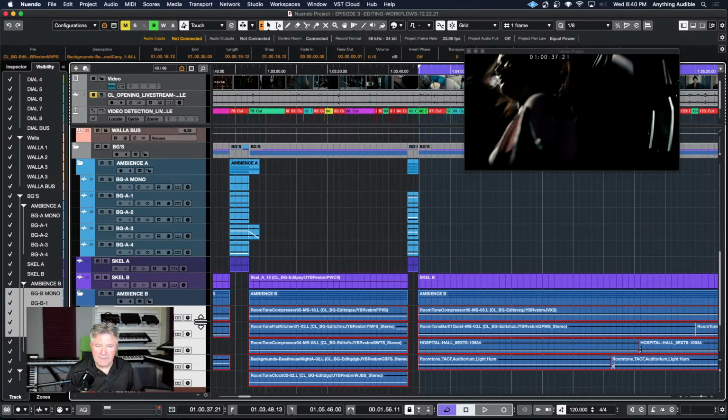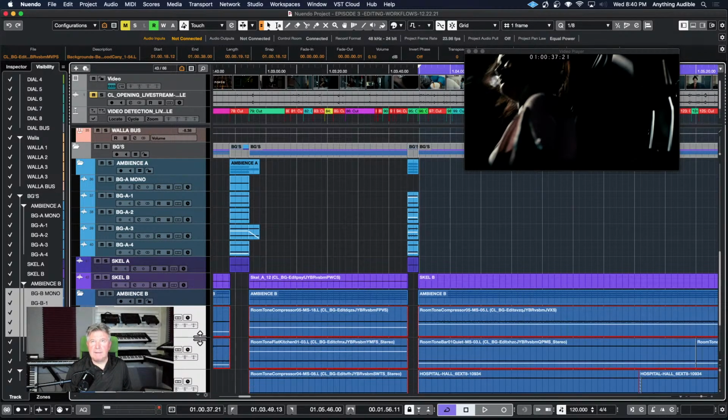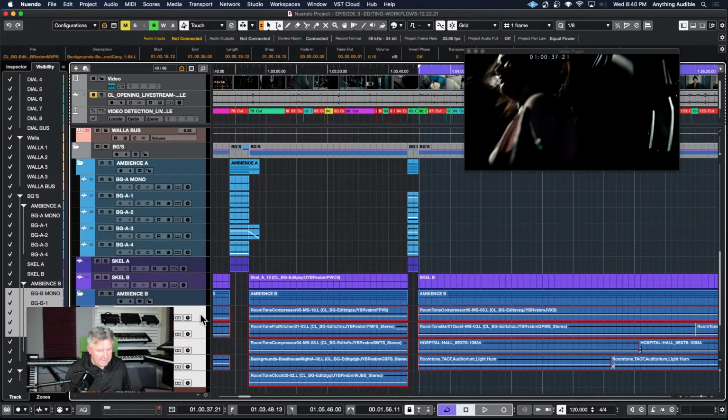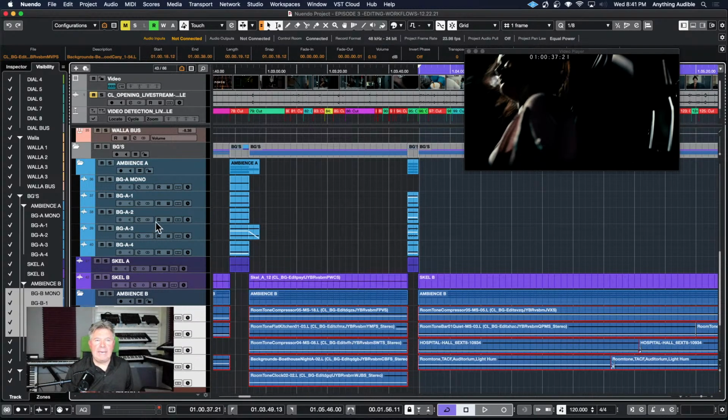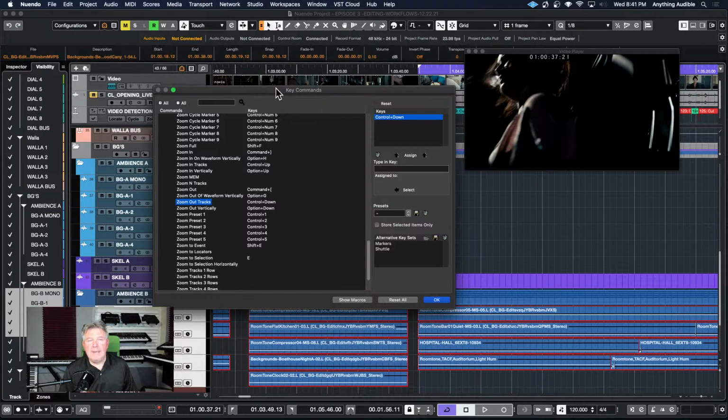So Oscar's been doing this, whereas he's dragging. Is that what you're doing, Oscar? I guess. I set it up to be control up and down arrow. And what that is, if you know me well enough after 3 episodes and you stick with me, I've even got a quick key for the key commands dialogue window, which is K. So zoom out tracks, control down and control up. That's exactly what Oscar's doing.